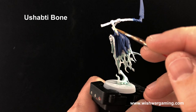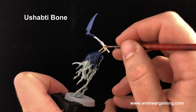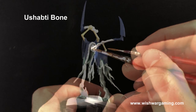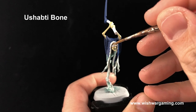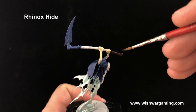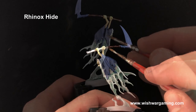Next, take Ushabti Bone paint and go with it for all of the parts that are bones, like hands and face. Next, using Rhinox Hide, go for the handle of the scythe. It's a very nice brown color and it suits this painting scheme well. You can also for the handle use some darker color, for example like Abaddon Black or Ashen Grey.